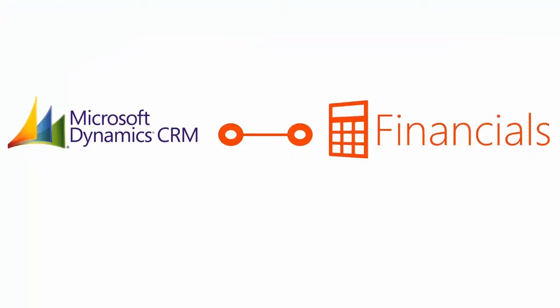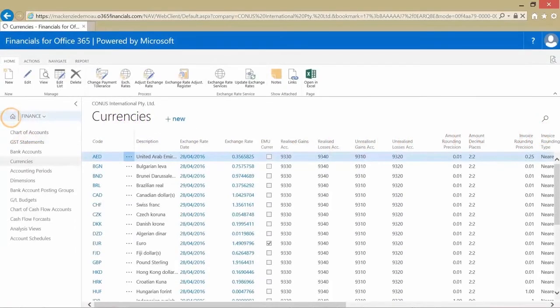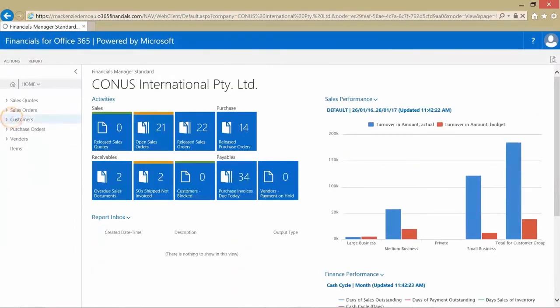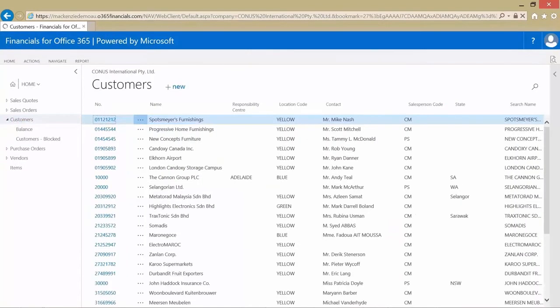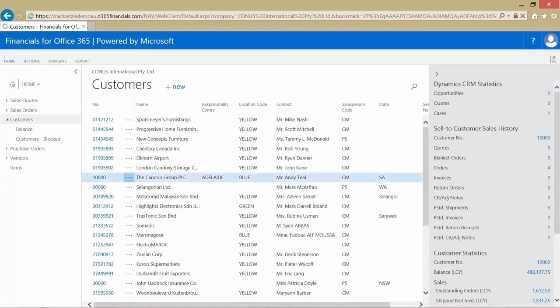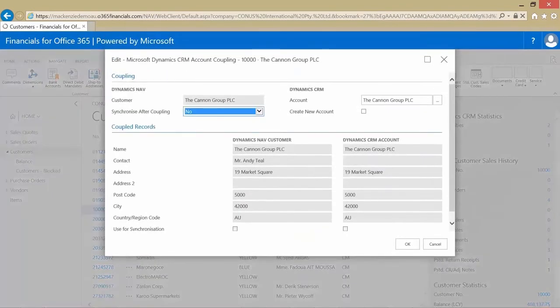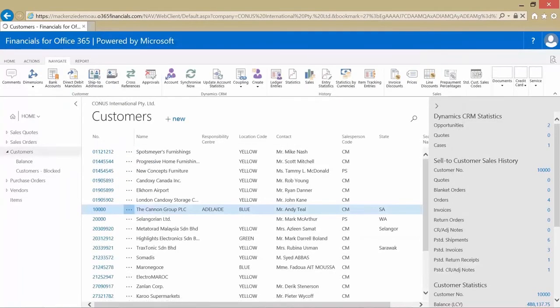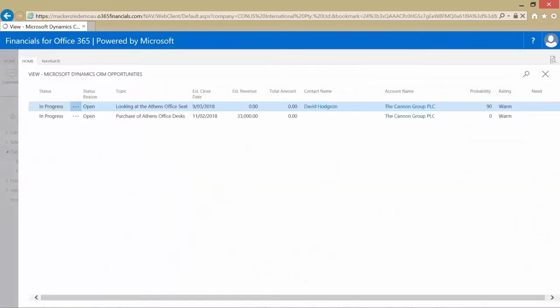If you want to go to the next step up, Microsoft has provided a direct connection between the accounting solution Financials for Office 365 and Microsoft Dynamics CRM. This is to allow data to flow easily between our two softwares and remove lead duplication and high time consumption. Here we can directly link customers and have a fact box showing their opportunities, quotes, and cases. We can have our customers linked with our accounts and have either end operate as the source of truth, and we can directly navigate to where we want to go.